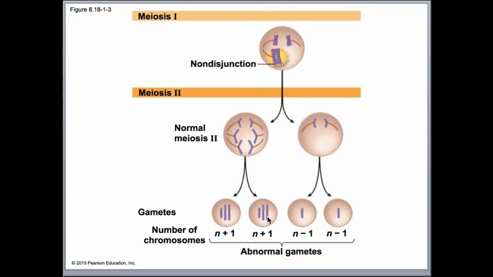And some trisomies are not compatible with life. So it just depends on which chromosome this is happening to. So if you have too many of a chromosome, it causes genetic malformations. But there are some trisomies that are compatible with life, but they do cause health problems. So for example, Down syndrome is a common trisomy that is compatible with life. So people can live many years with Down syndrome.